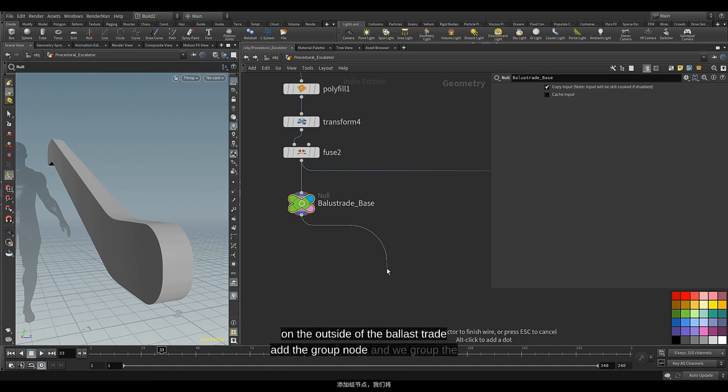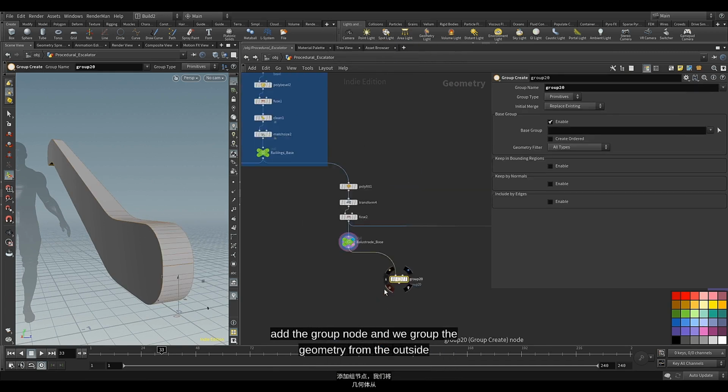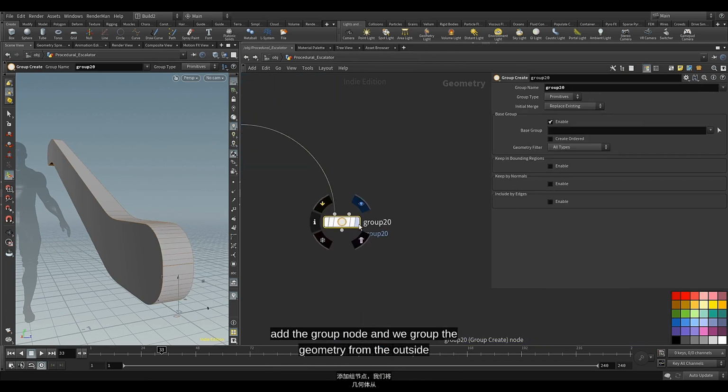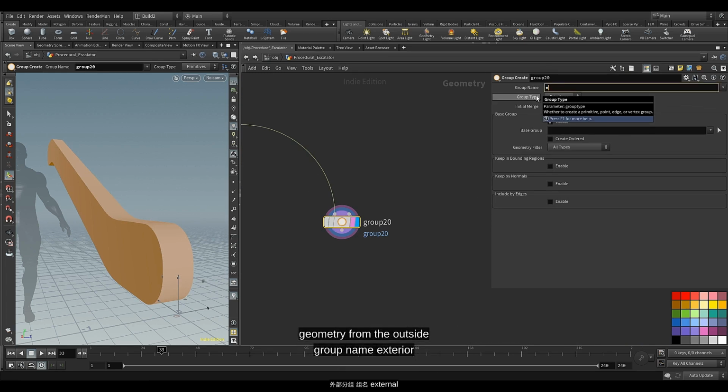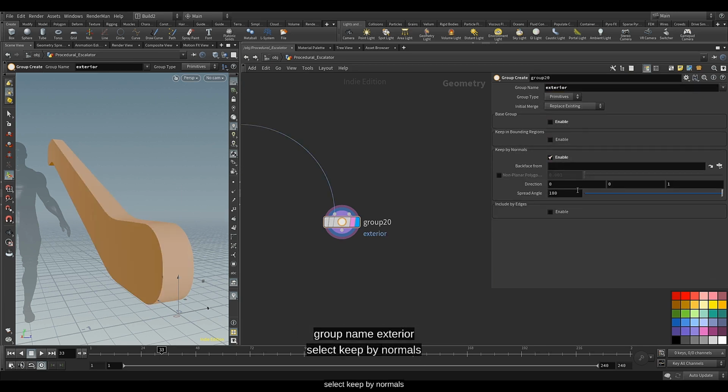Add the group node, and we group the geometry from the outside. Group name, exterior. Select Keep by Normals. Direction, -1.